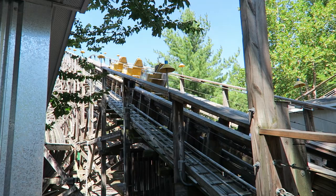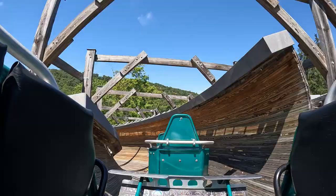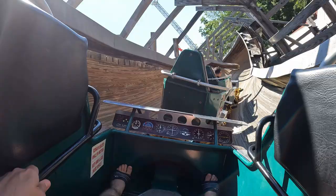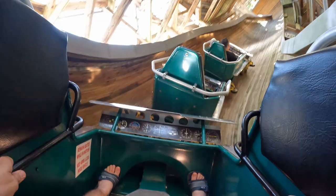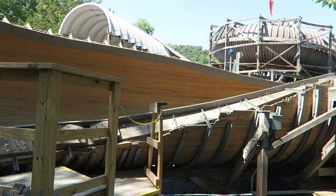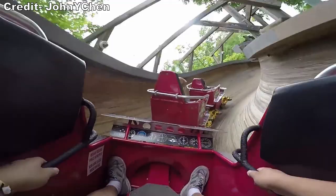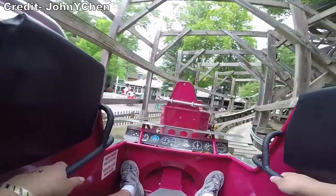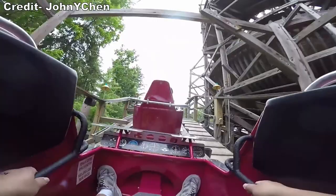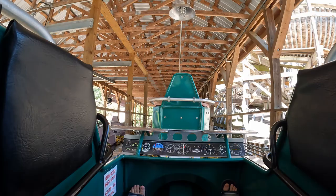The second lift is considerably larger and takes you to the ride's max height of 50 feet or 15 meters. The next part is the meat of the experience: a figure-8 layout stacked on top of itself, consisting of a series of 180-degree turns and s-bends. These turns aren't too notable minus the visuals. Once you reach ground level, you hit your max speed of 24 mph or 39 km/h. This is where things get interesting — the last few s-bends have considerably more swinging, and you really climb up the trough walls as you change direction. The swaying reminds me more of an out-of-control tube slide than the other bobsled coasters. Until 2020, the return to the station was a long brake run through a maintenance shed. Now there's an additional small lift hill going into the maintenance shed, and if it helps the ride stay open, I'm all for it.